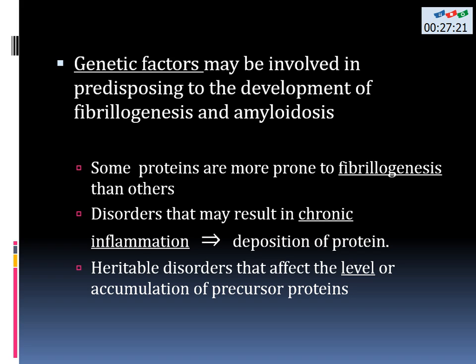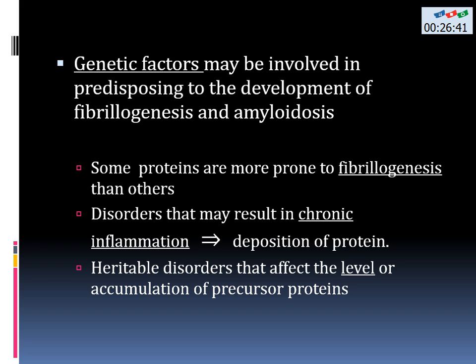And this answers a very important question: why a person develops amyloidosis and another person does not. What do the genetic elements determine here? They determine that some proteins are more prone to fibrillogenesis, to form these fibrils that we've seen before. Second, not every chronic inflammation or any chronic disease results in amyloidosis. For example, diabetes, for example, systemic lupus. These are both chronic conditions, and they involve a lot of chronic inflammatory cascades, but they do not develop amyloidosis. So the process itself, where chronic inflammation determines the deposition of proteins, is also genetically determined.